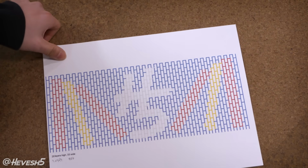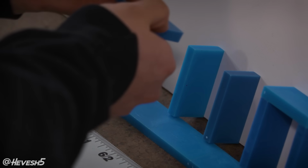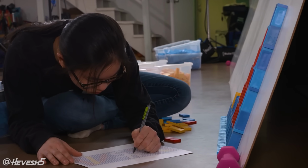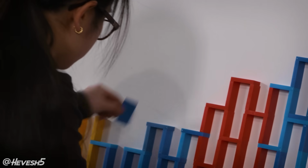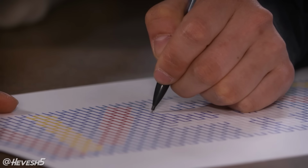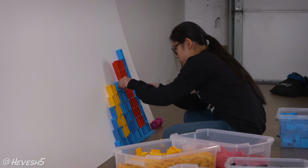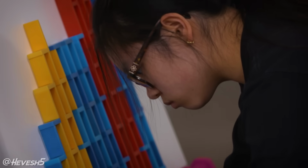So I'm starting this project by putting flat dominoes on the ground and then leaning vertical standing dominoes on top of it. And this is so that the vertical dominoes can lean up against that white wall. That's going to make it much more stable so that when I build really tall, it won't fall over. Otherwise, if this was just a freestanding speed wall, it might become very unstable and fall over. So having it lean on this wall gives it a lot of stability. And I have a tutorial on this if you're interested in making your own speed wall. I'll link it in the top right corner.